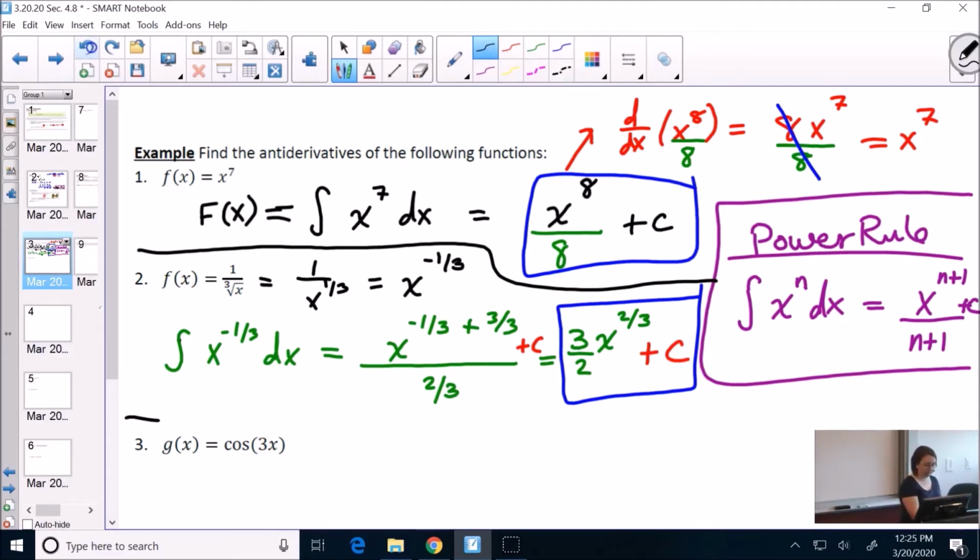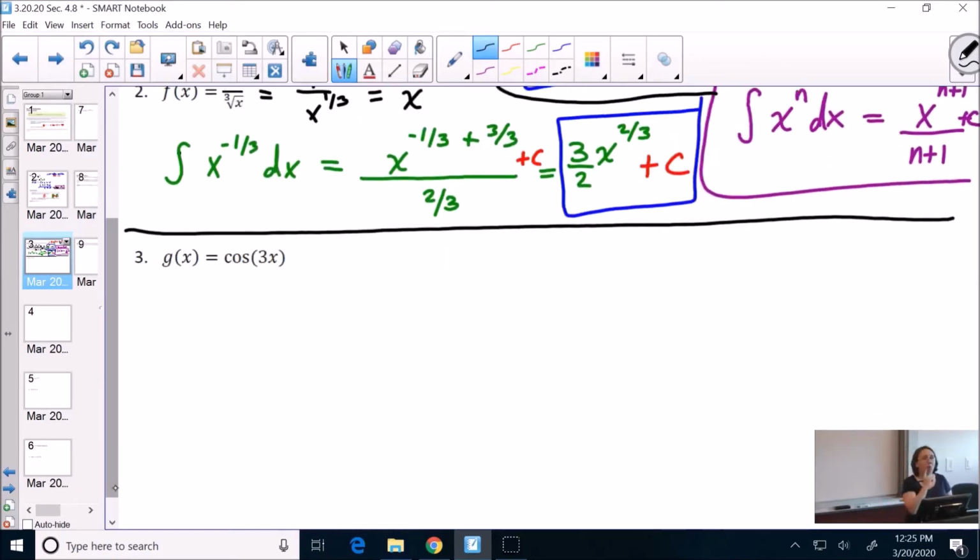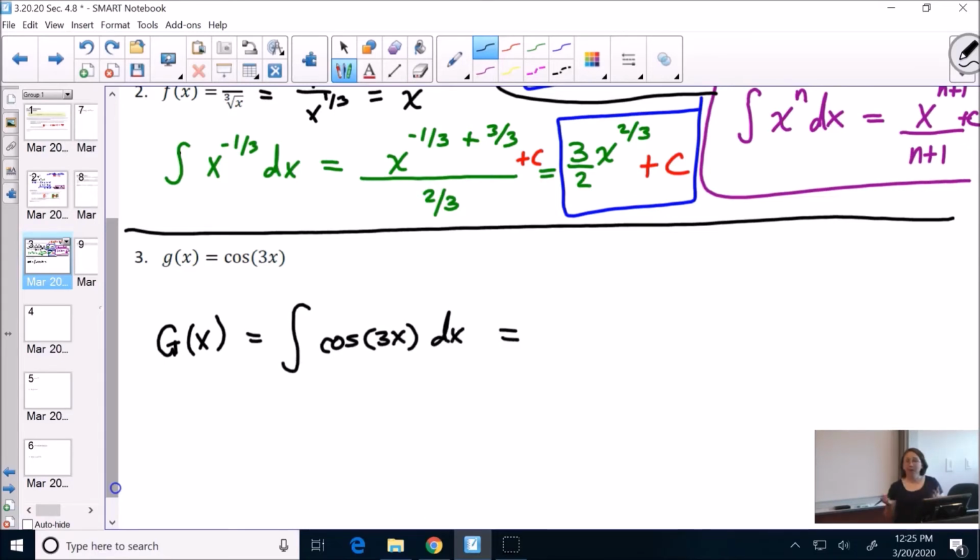So check your work. Oh boy, cosine of 3x. This is tough. What function, when I take the derivative, gives me cosine? Well, in other words, what is capital G? Using capital G is the best because my original function was little g. So take capital G if you want to do the antiderivative notation, or you can use the integral notation. So the antiderivative of cosine of 3x is, well, hopefully you remember, sine and cosine are the derivatives of each other. So you gotta watch out for the negative. So let's write sine, and then we're going to determine if we need to put a negative sign or not.